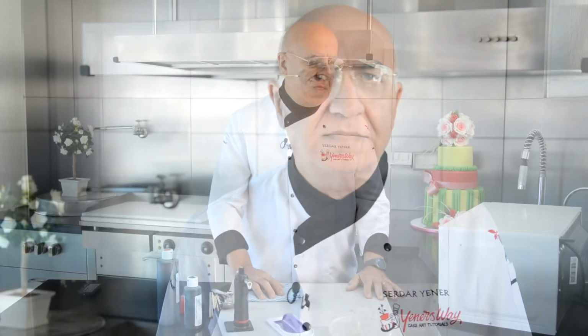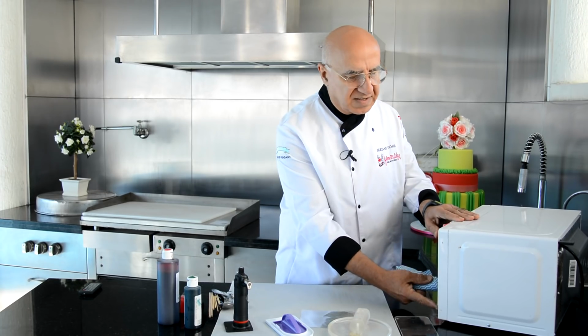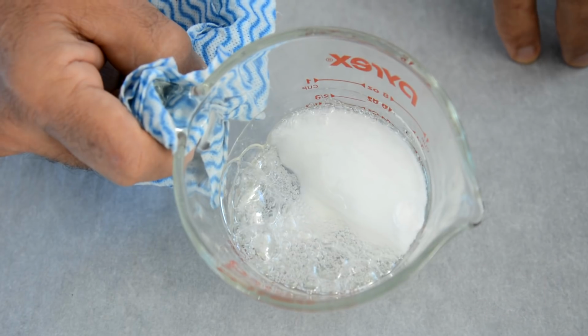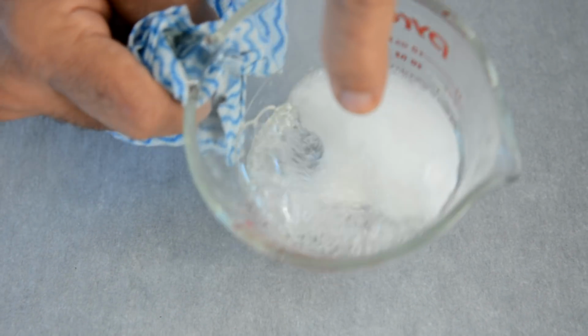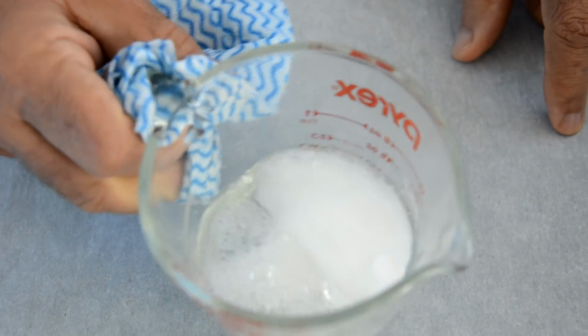Towards the end, we may reduce the minute to half a minute or 20 seconds, because it's not necessary to have the full minute towards the end. This one cup of Isomalt should not take more than 4 to 5 minutes. Let's see. This is the third minute now. It's a good boiling here. Look at that, this part is already nice and clear, and this is not even started yet. All right, so shake a little bit again.